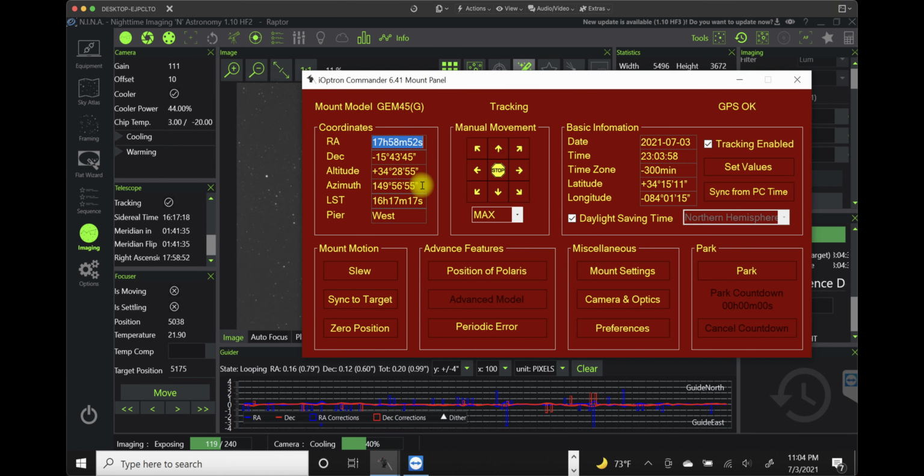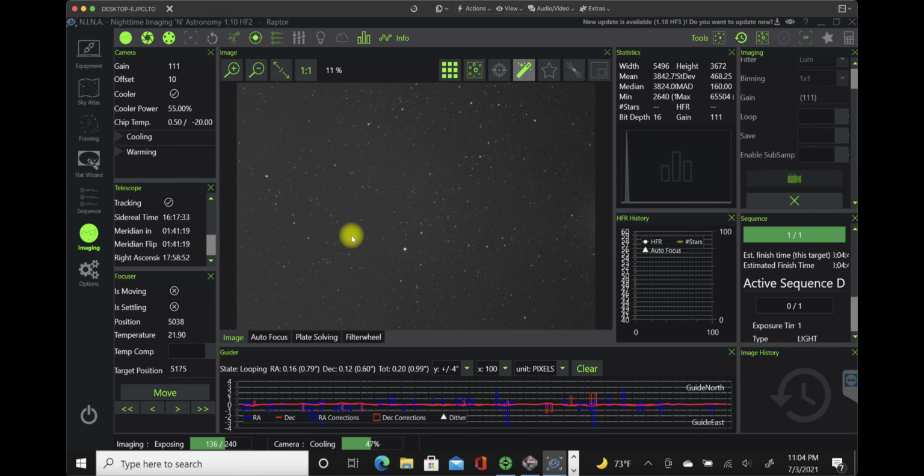And again, just to show you, by looking at the iOptron Commander, you can see that it's actually in motion. So the mount is moving in speed with the tracking enabled, as you see underneath GPS. Okay, it says tracking enabled. So the mount is moving, and this was taking it up to 240 seconds. And again, we're unguided. You can see the guide graph underneath there is not active. It's not actively pinging. So this is all just the mount. This is just the mount itself with those awesome locks on there. No knobs.